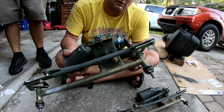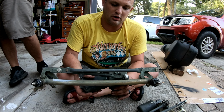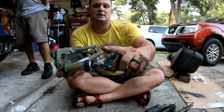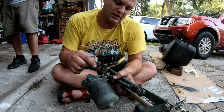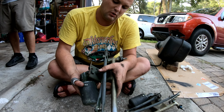I think the best case scenario would be to get it up close to the car, plug it in and see it move before we put it all the way back. Really all that's holding it in is, when it's in the car, it sits like this. We've got 2 connections here up through the cowl, and it's got a little rubber bumper that hits the firewall. But you can see even on this used one, loose. So we're gonna pull that out.